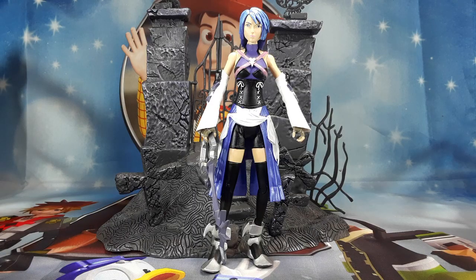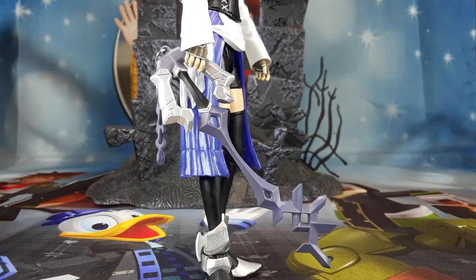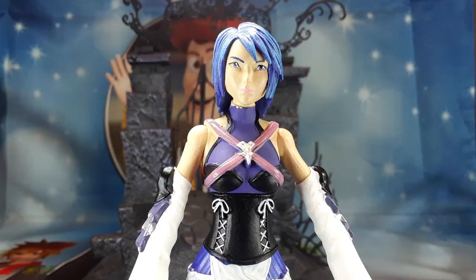And this is the next figure. I'm going to apologize right now to you Kingdom Hearts fans out there — I forgot this girl's name. But it's a beautiful figure and I do like it. Check her out. She looks very good. And this is the way the back looks. She is very nice. And I also wanted to get a close-up of that keyblade. Check out her keyblade. It looks very nice, I like it a lot. And this is a close-up of her face. It looks very good. I like it a lot.